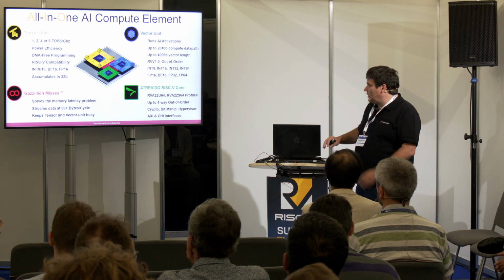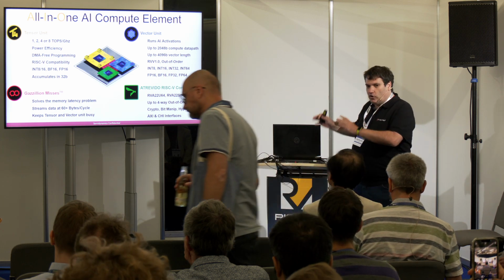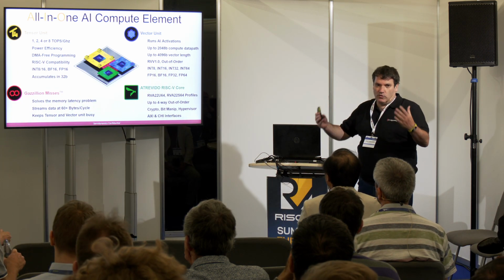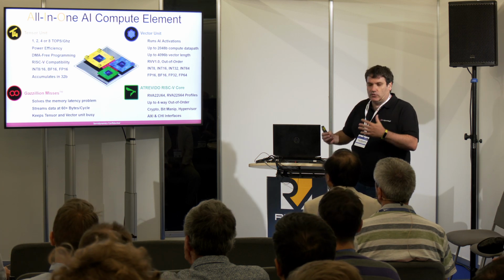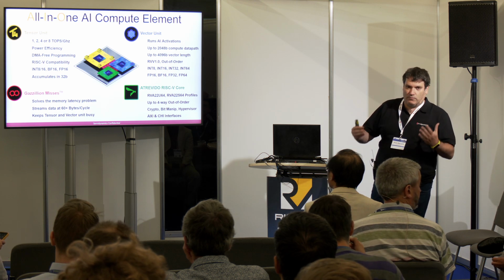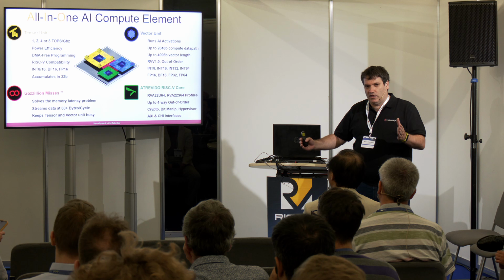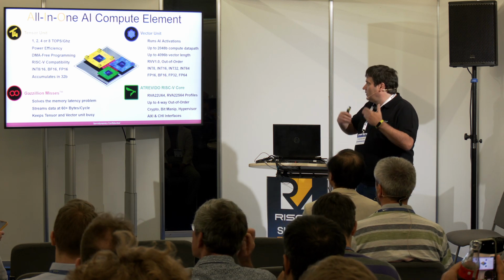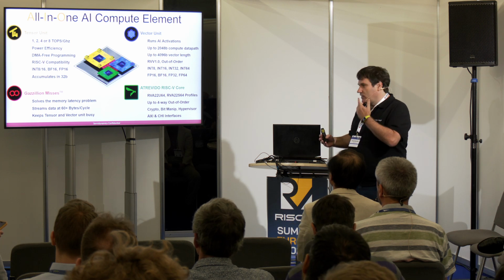Starting from the leftmost corner on the downside, we have a four-way out-of-order core. We can add a lot of other extensions that are required. On top of that, we have a vector unit fully compliant with the RISC-V 1.0 spec. We go up to 2,000 bits on the data length, with 4,000 bits on the vector length, out of order, and we are able to deal with all the data types.